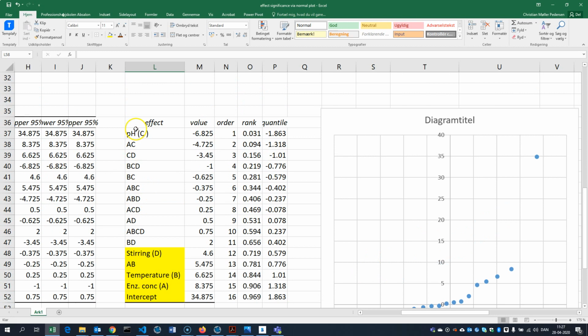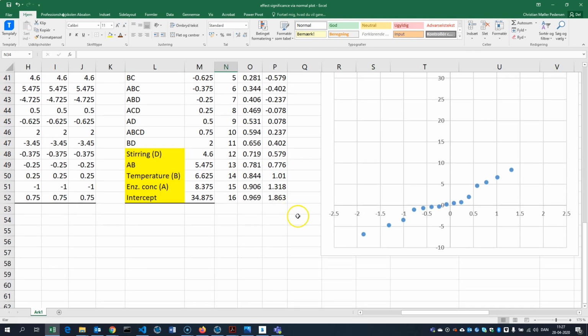So the 3 smallest effects here, the pH, the interaction between A and C, so that's the enzyme concentration and the pH, and the interaction between, that must be the pH, and the stirring, they are significant as well.